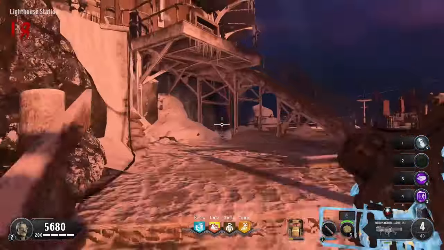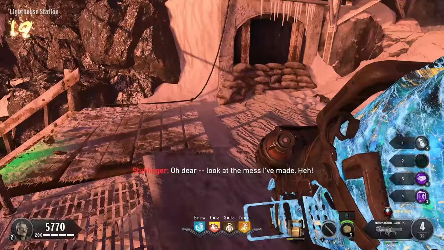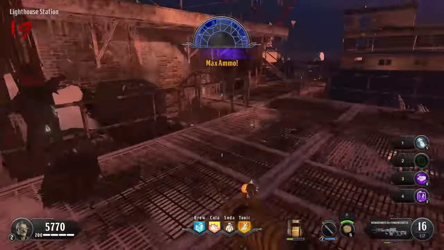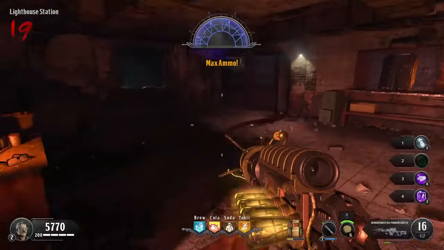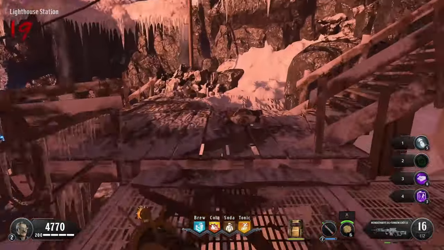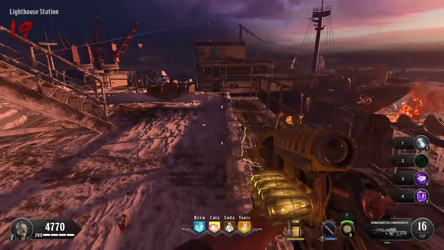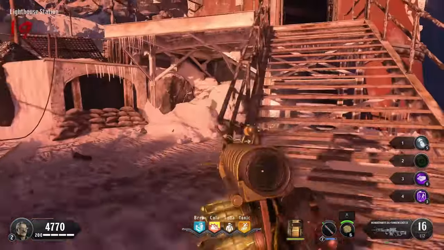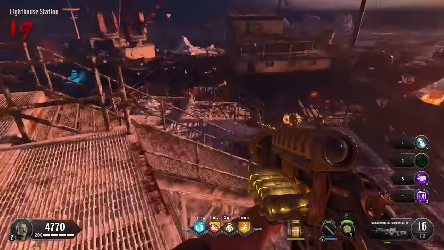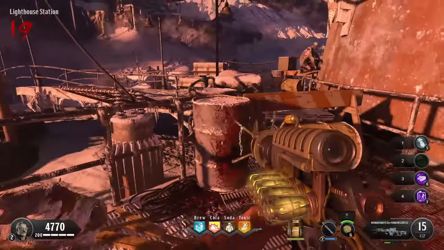There we go. You just gotta interact with it. Oh dear, look at the mess I made. Let's go. Max ammo. Now, to activate these locations, you just gotta hit this one up here, one down here, and then the one back there. And you don't have to get them super close, just close enough.